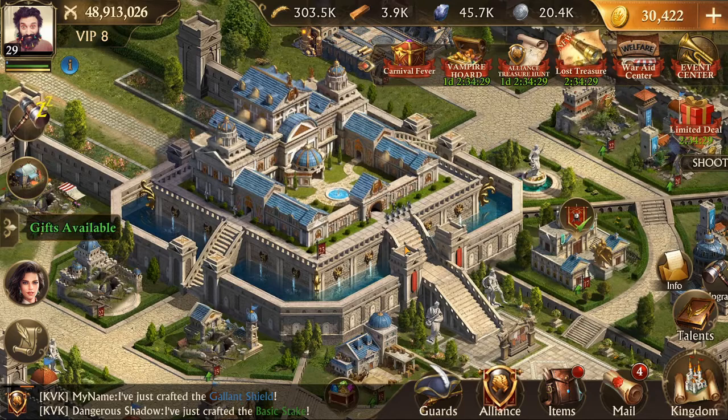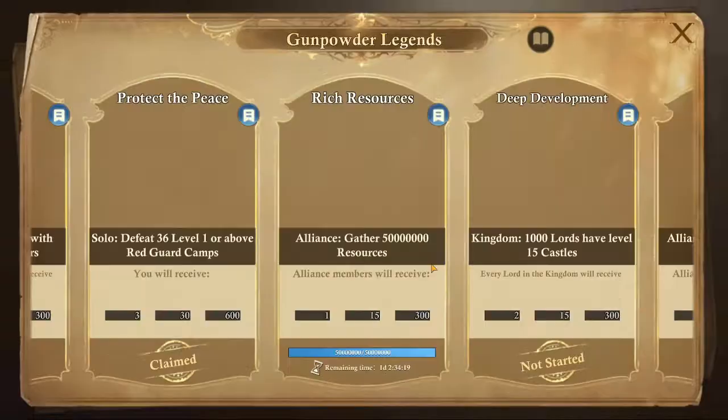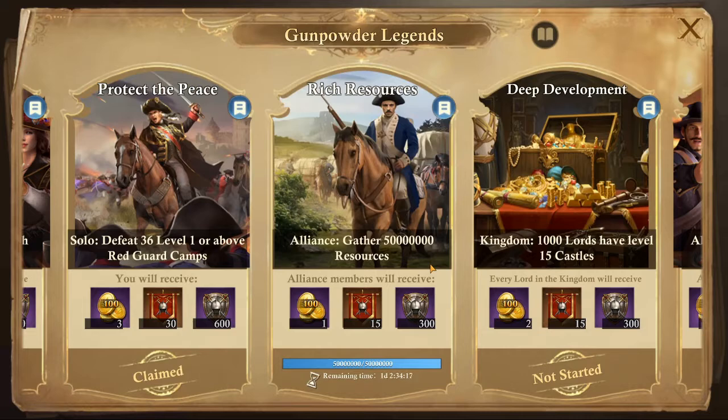So, market stall, very good, important, one of my top 5 early game tips. Gunpowder Legends. Anybody know what Gunpowder Legends is? It's this little horsey thing here. Again, I'm pretty sure this opens up immediately. Everybody should have access to this.